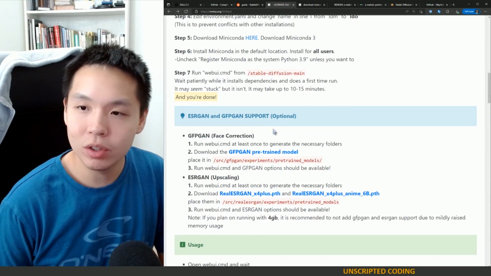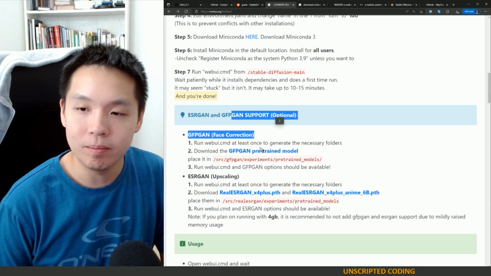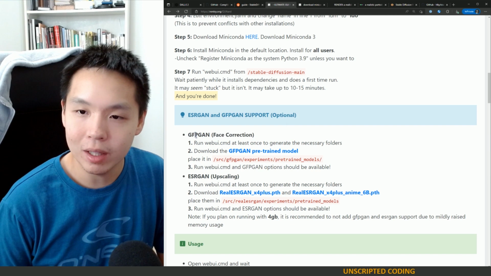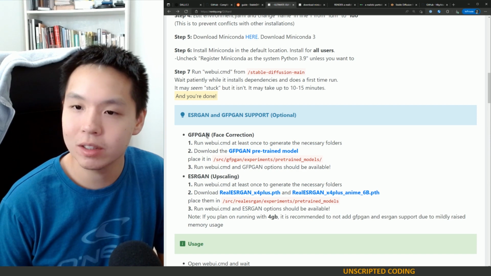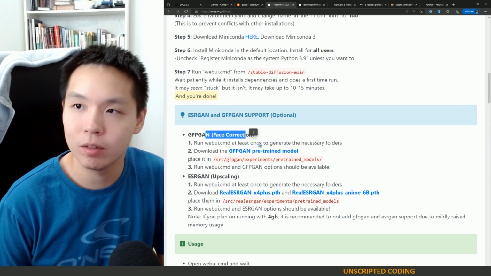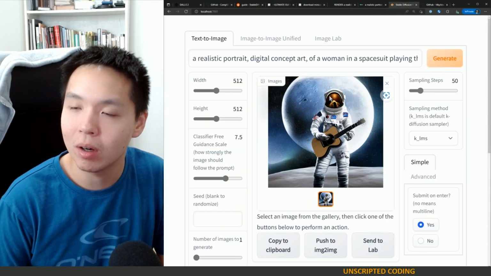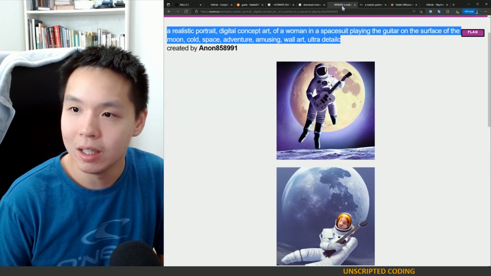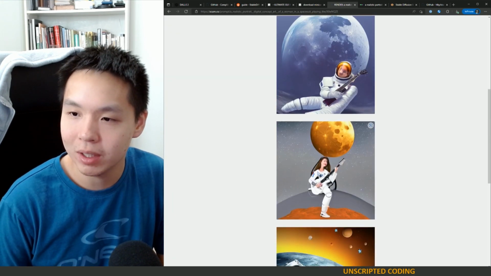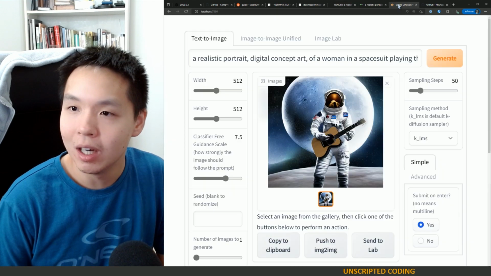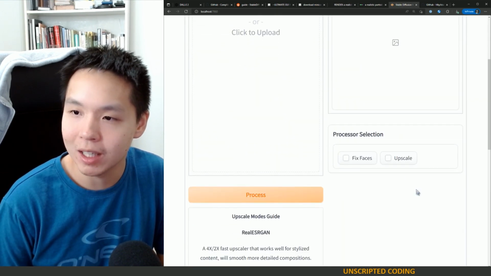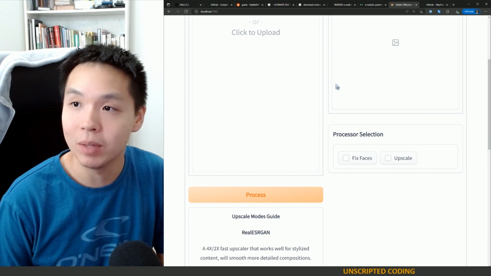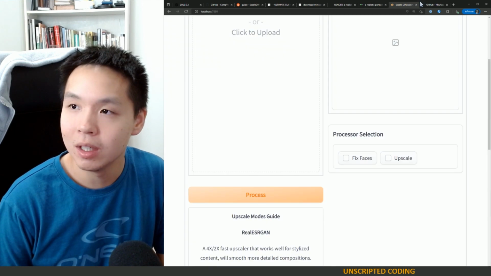The other thing is you can install other models. So in this case, you have GFPGAN and ESRGAN, and these will do different things. This one corrects faces, so if they look a little bit garbled, which I can definitely see the possibility of, like right here, then you can do some post processing as well to make sure your faces look all right.